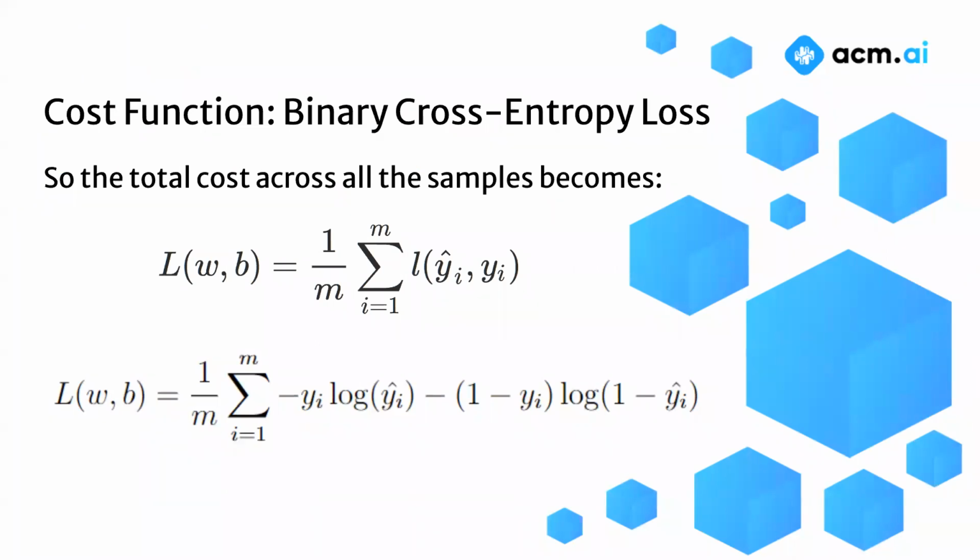All right, and so we can do this over all of our data points. Let's say we have m data points, so we're going to sum our loss function. This loss function over here is our function from the last slide. We're going to sum that over all of our training examples m, and take the average of that. So 1 over m times the sum of the loss. And expanding that out, we get the bottom equation.